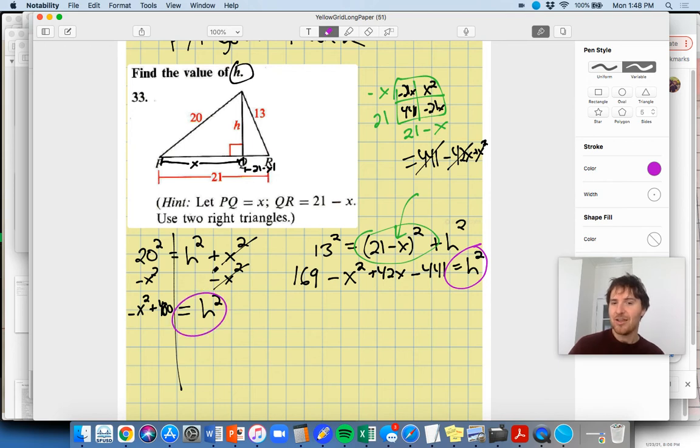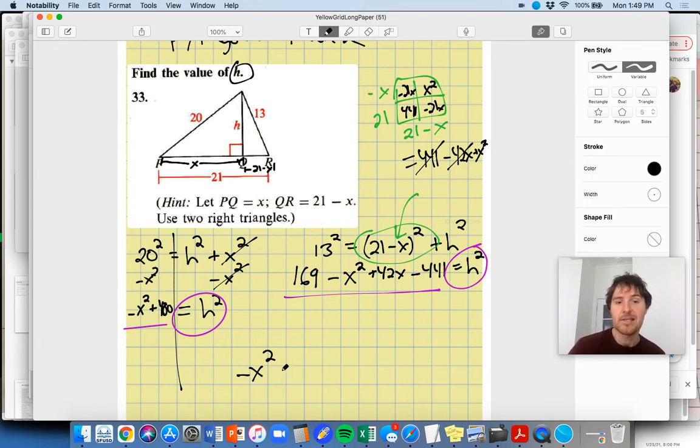Oh, interesting. So h squared equals that. H squared also equals that. So what can I do? When two things, h squared and h squared, each equal the same thing, then those same things, they do what? They equal each other, okay? So in Algebra 1, we call this the equal values method of solving an equation. And what you've been seeing in geometry is we would call this transitivity. One thing equals another thing, and that same thing equals yet another thing. Those two other things must equal each other, because they both equal the same thing.